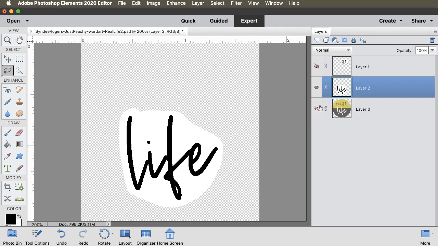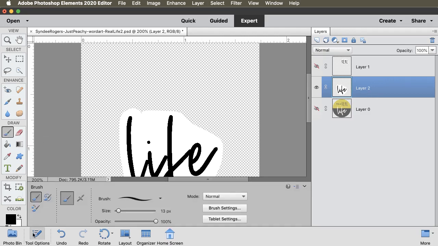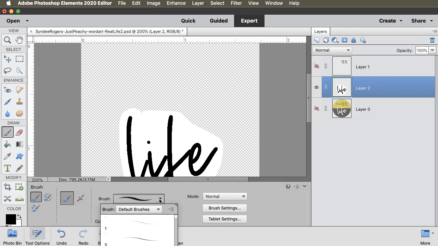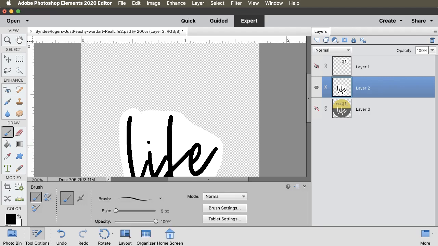With the script layer active in the Layers panel, get the brush tool. In the tool options, open the brush picker and choose a hard round brush. Here in Photoshop Elements, you'll find that in the default brushes. In Photoshop, you'll find a hard round brush in the general brushes. We'll set the size of this brush to 5 pixels and the opacity to 100%. Next, press the letter D to reset the color chips to the default of black over white, and then press the letter X to make white the foreground color.